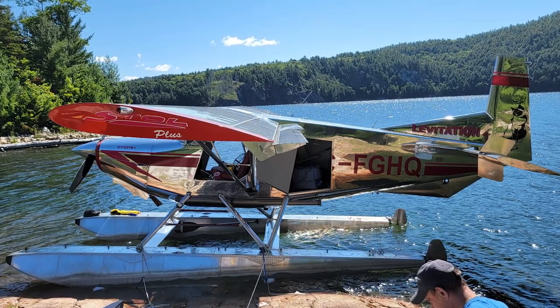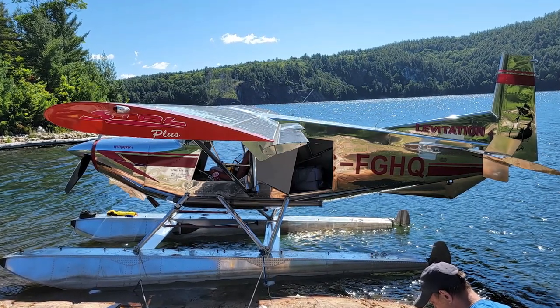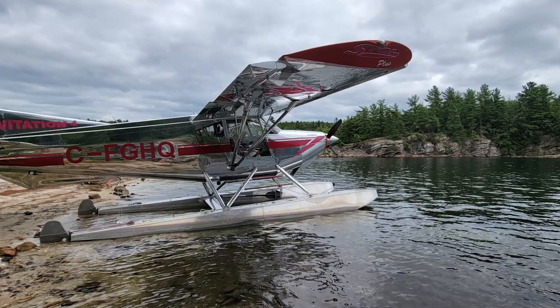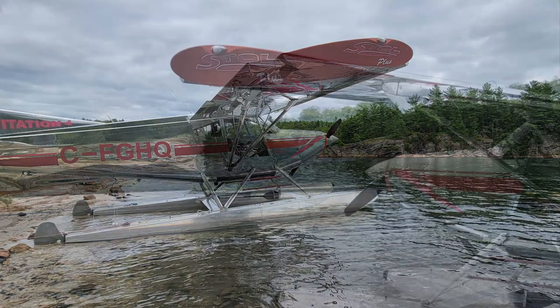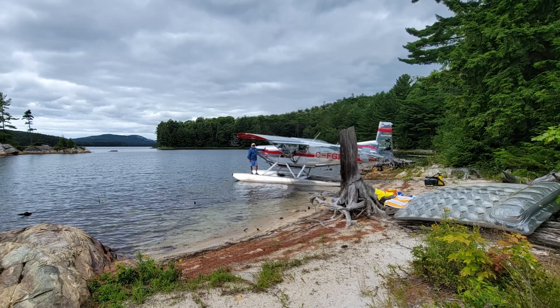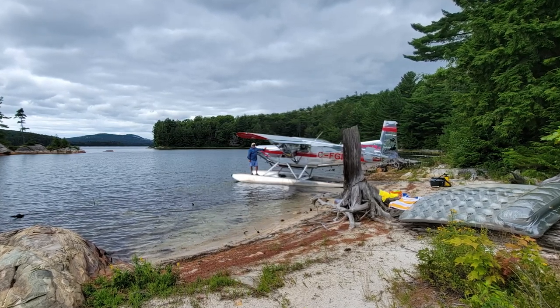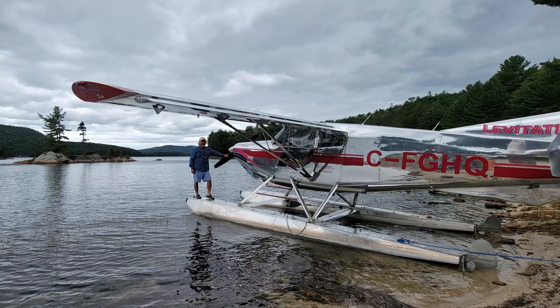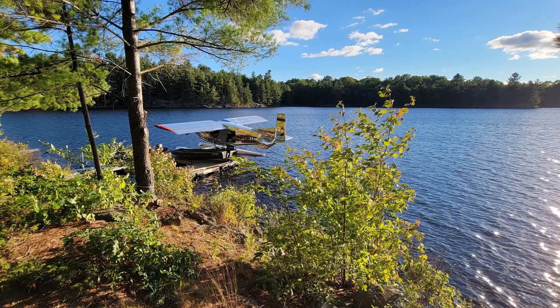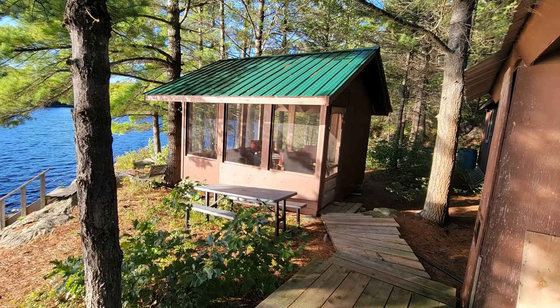I thought I would add some pictures of some of the beautiful places I've been since taking to the air. This is Clairney Lake — it's just north of Georgian Bay and it is absolutely gorgeous. There aren't very many places in the world as nice as this. It's actually a provincial park where you can get permits for campsites, but you must portage in with a canoe. Although the provincial park states that fishing is one of the allowed activities, it is actually a fish sanctuary according to Ontario fishing management — how unfortunate. And this is Woodland Lake — we had a fishing trip here this year in Muskoka, another absolutely beautiful place where we stayed for a few days and caught lots of nice fish.